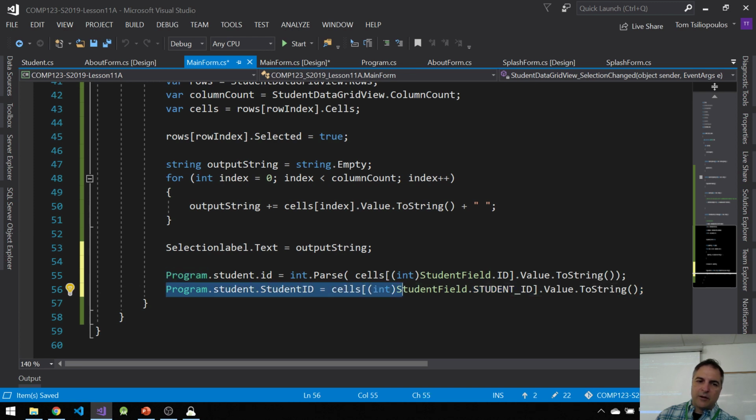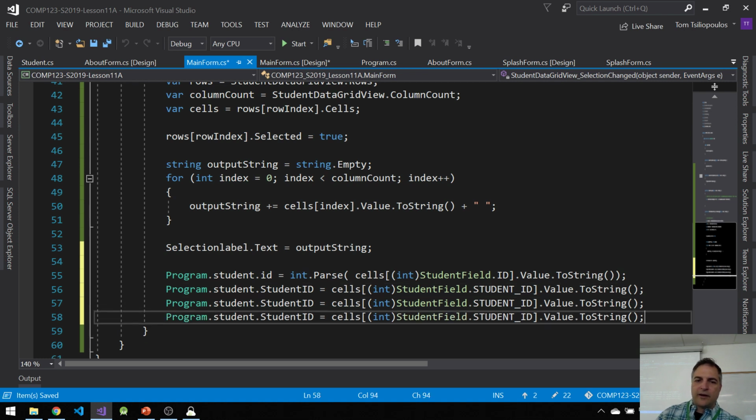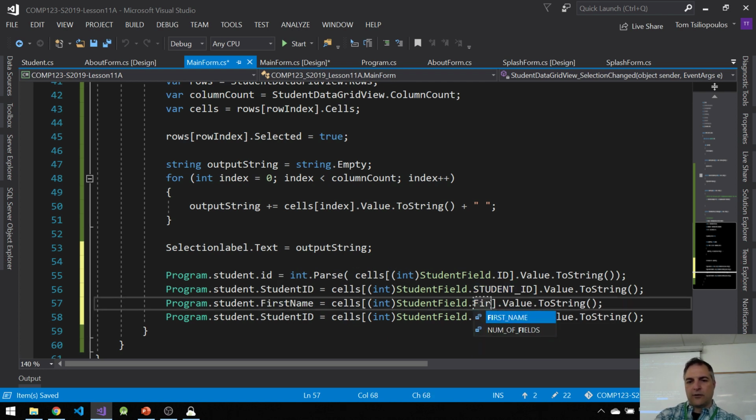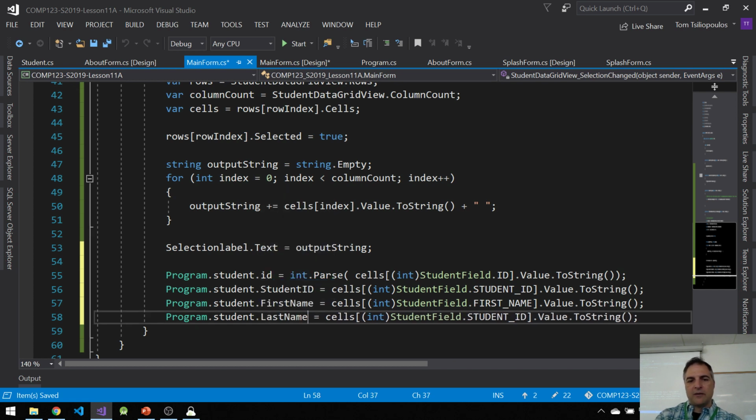And again, you might think there are some redundancies, and yes, there are. There are other ways to do this, but I'm trying to give you some ideas of what you can do differently. First name, and then here the same thing, first name. You can see how fast that is. And then last name. I can't make mistakes as easily this way. And if I do make mistakes, I can identify them. Hey, look, I put first name in the last name or whatever. Whereas if I put 0, 1, 2, 3, maybe I made a mistake.